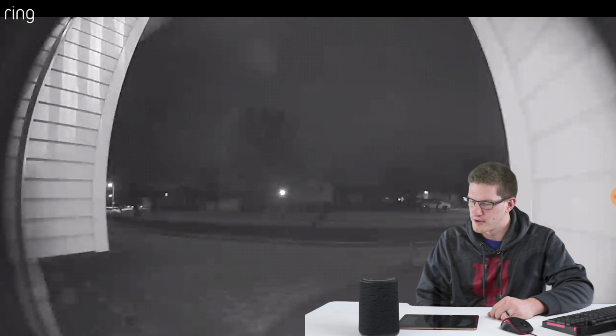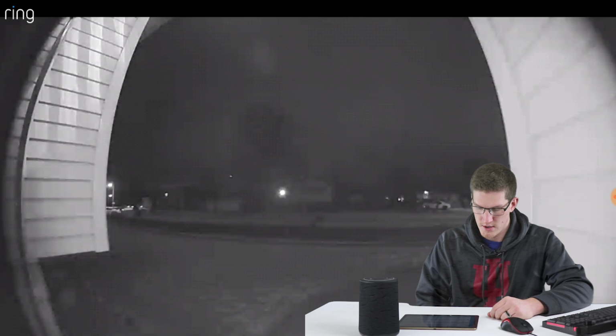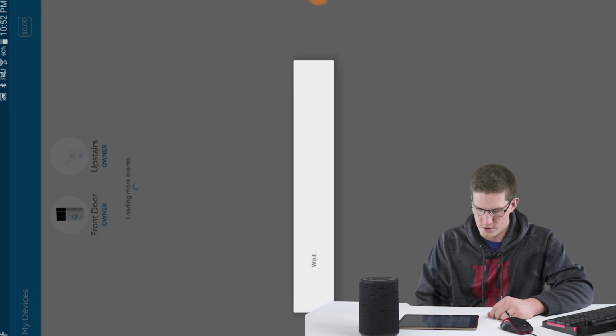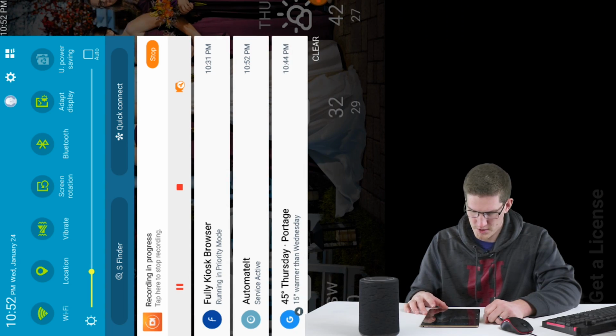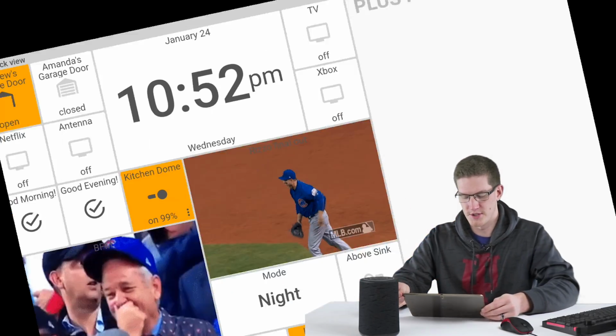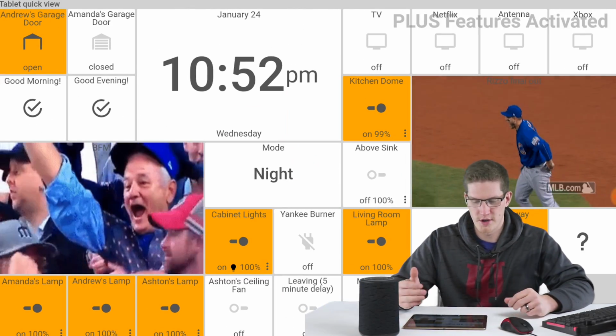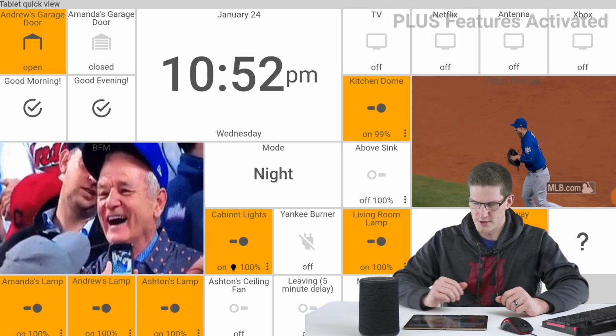So let's see if it goes back to ActionTiles. What the hell was that? There it goes. Well, that was weird. It did work though. It went back to ActionTiles by itself, but for some reason it turned off the camera feed about 10 seconds early. But it worked just fine. So that's that part.